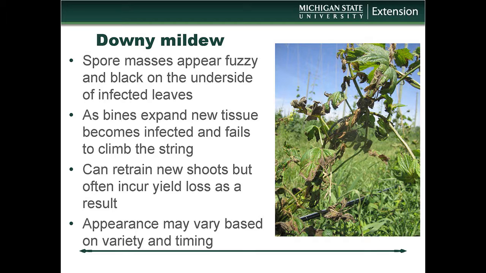Initially, it looks like a spike early in the season. They can then appear stunted, brittle, or distorted. I find that the appearance of downy mildew infections is highly variable. It was really interesting when I first started working on this crop. I'd find all these things wrong, and I kept sending them to the diagnostics clinic, and they were all downy mildew. And I kept expecting them to be different things. But throughout the season, it really takes different forms, and it can look quite different.